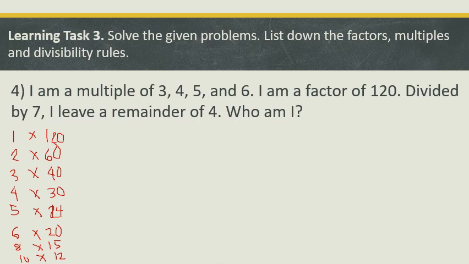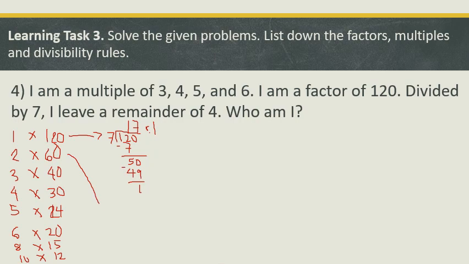So, try muna natin dito sa 120. So, kapag dinivide po ba ang 120 sa 7, magkakaroon po ba ng remainder na 4? So, 12 divided by 7 is 1. 1 times 7 is 7. 12 minus 7 is 5. Bring down 0. So, 50 divided by 7 is 7. 7 times 7 is 49. 50 minus 49 is 1. So, ang remainder niya lang po ay 1. So, hindi po, mali po ang 120.